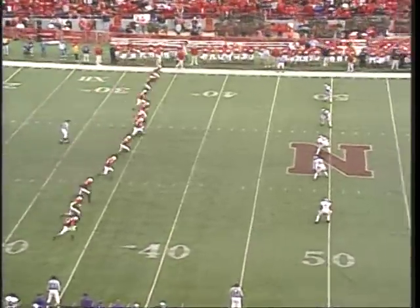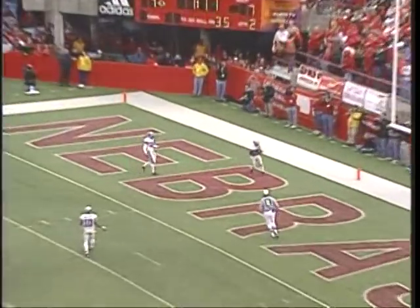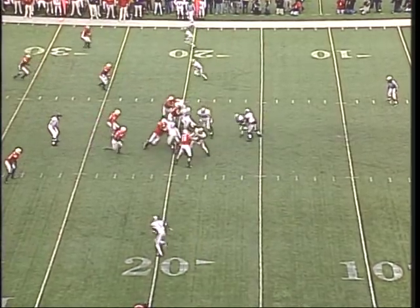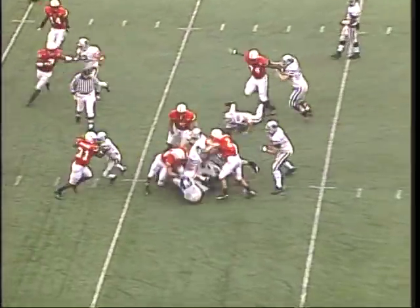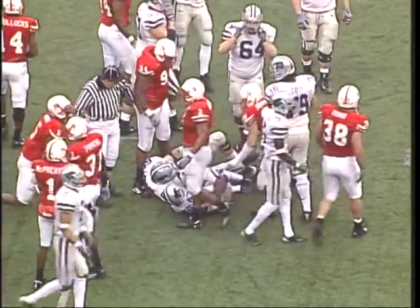Sam Cook with the approach and the kick. A high end-over-ender. Headed to the far side. Sproles about 8 yards deep. Will take a knee. There's the snap to L and the give to Sproles, and Darren knifing to the left side takes it ahead for 4 to the 24-yard line.